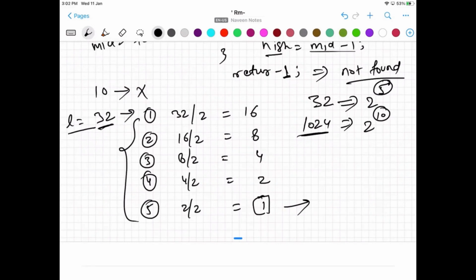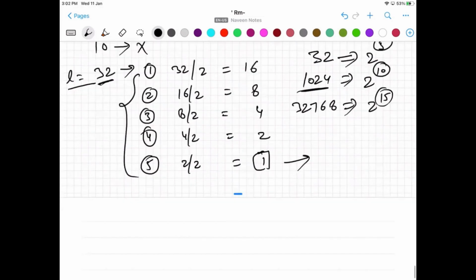Same case, if there are 32,768 elements, then it will perform only 2 to the power 15. It means 15 iterations maximum. That's it. So such a nice optimized search algorithm that we have.